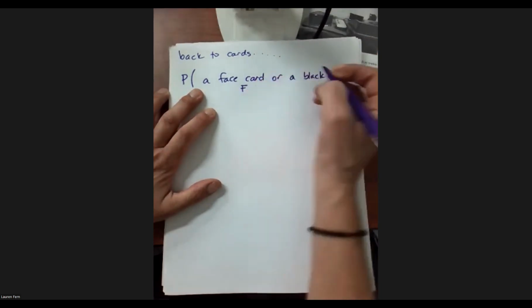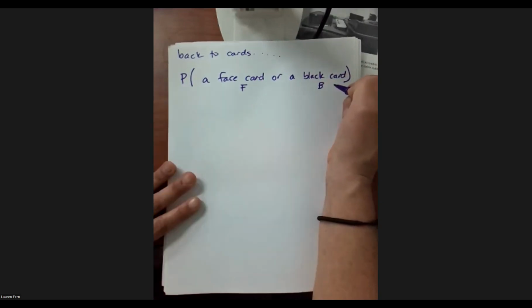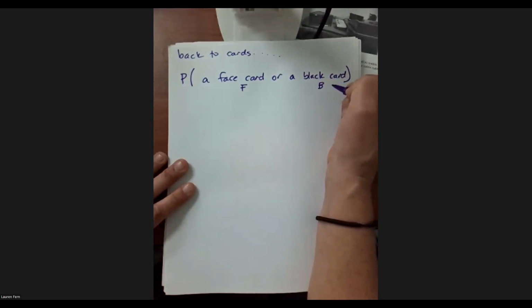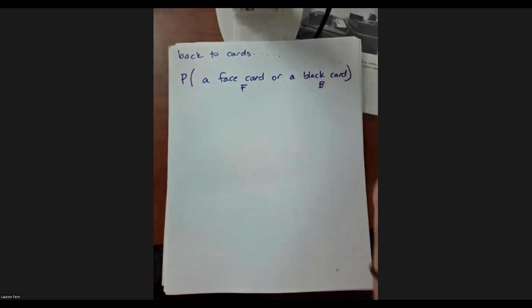I can call this F and this B if I would like to. We've put the word or with the operation plus.